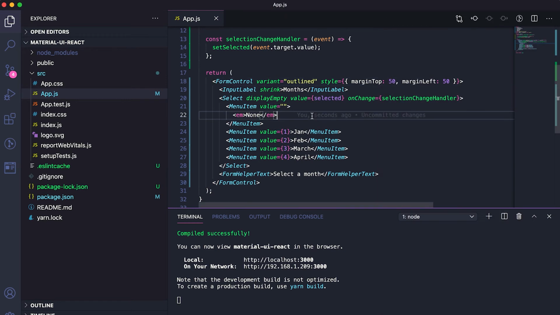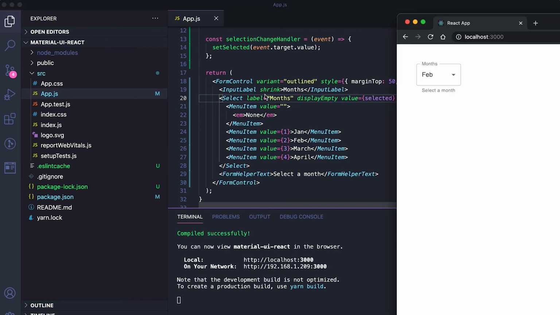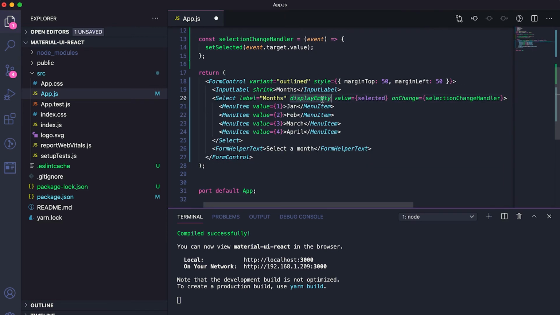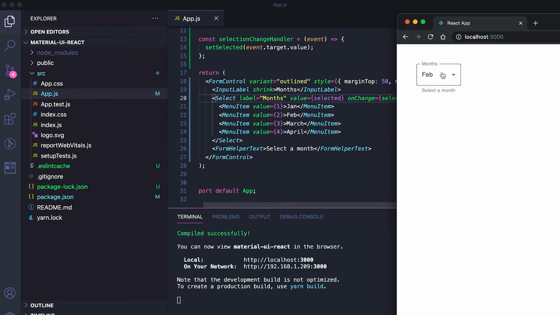So for that I need to add a label here, label equal to months. Then if I remove this menu item and this display empty, it works like this.